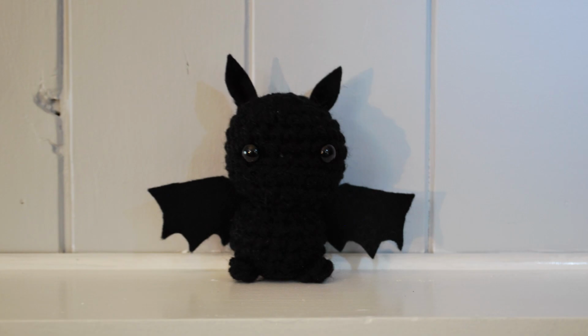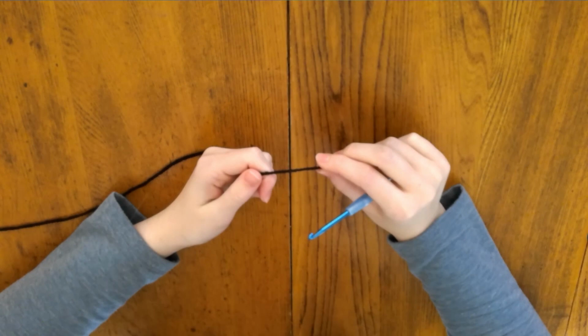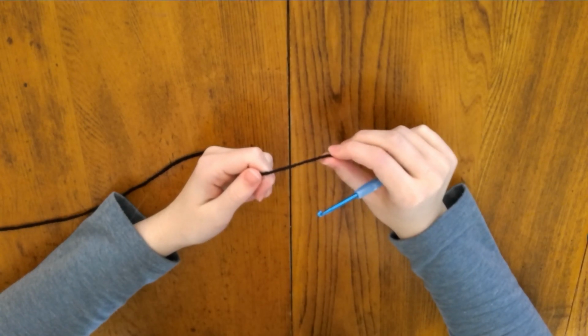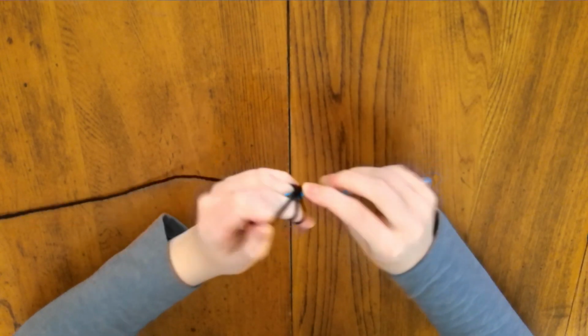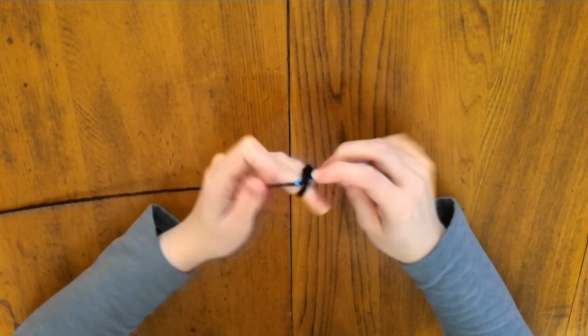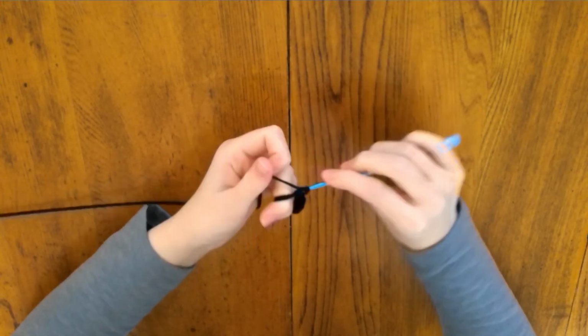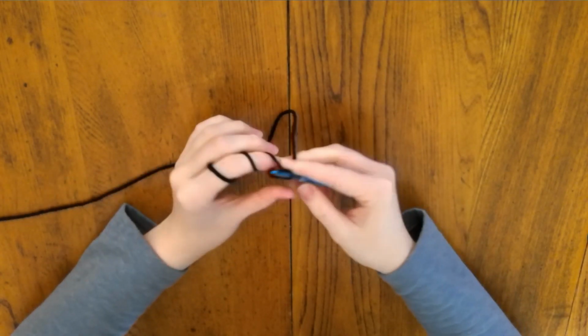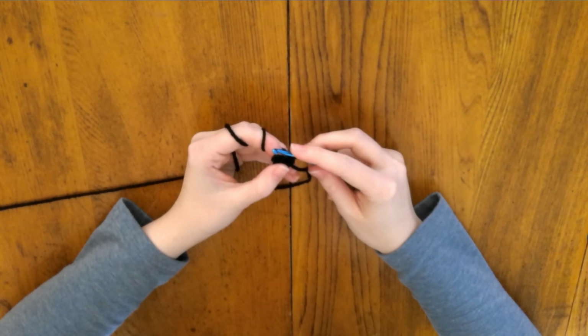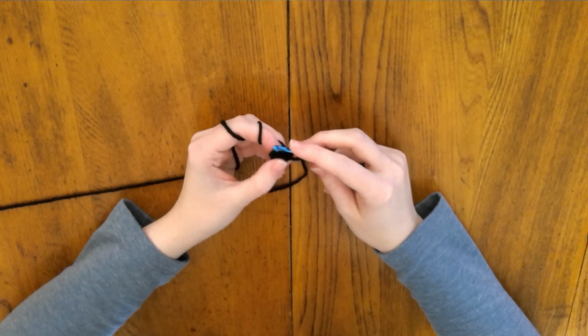Hey guys, in today's video, I'm going to show you how to make this cute bat. We're going to start with the head, make a magic circle with 6 single crochets in it. For round 2, increase in each stitch all the way around.